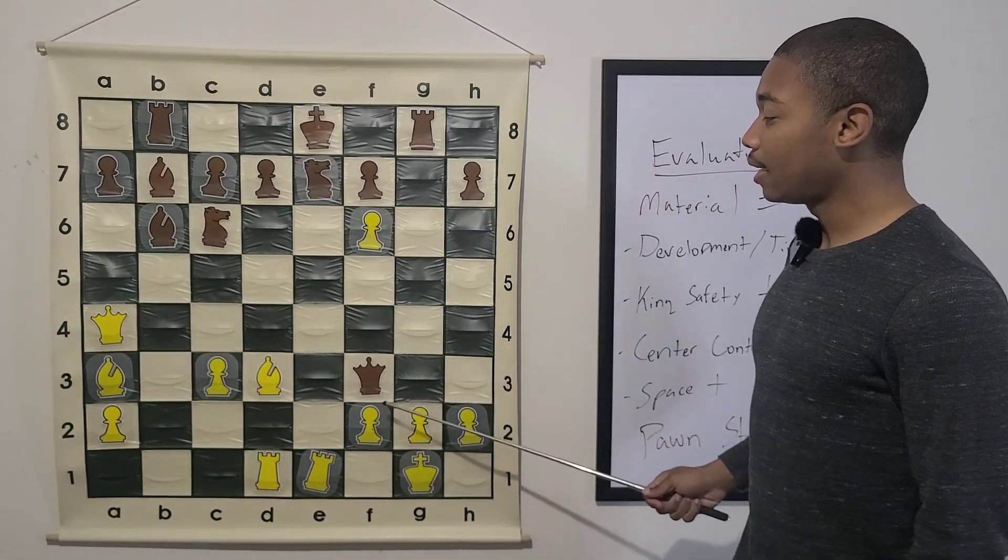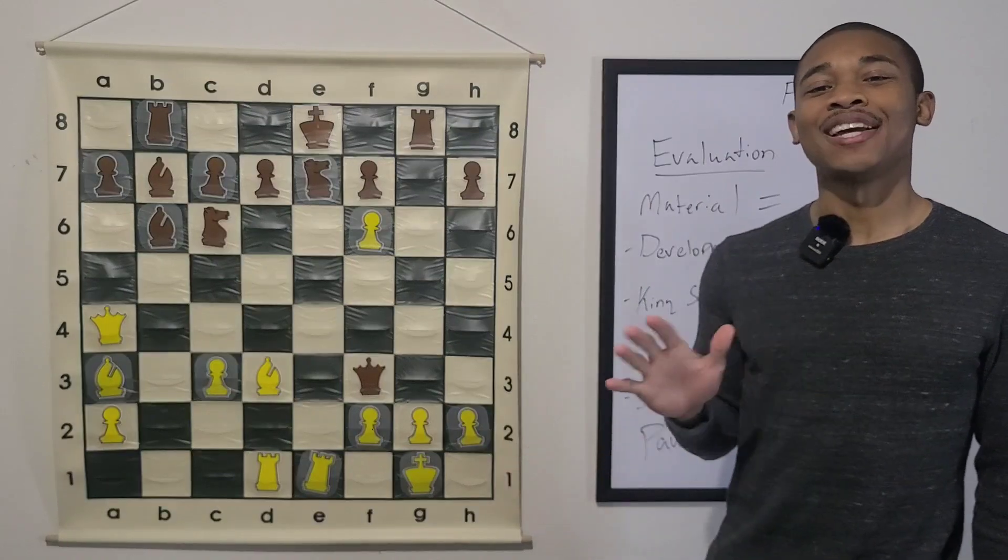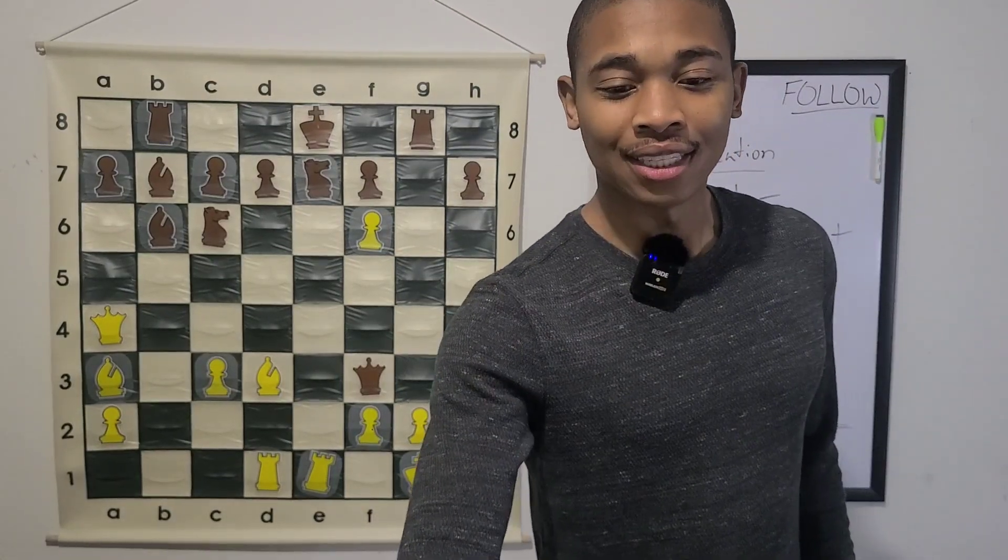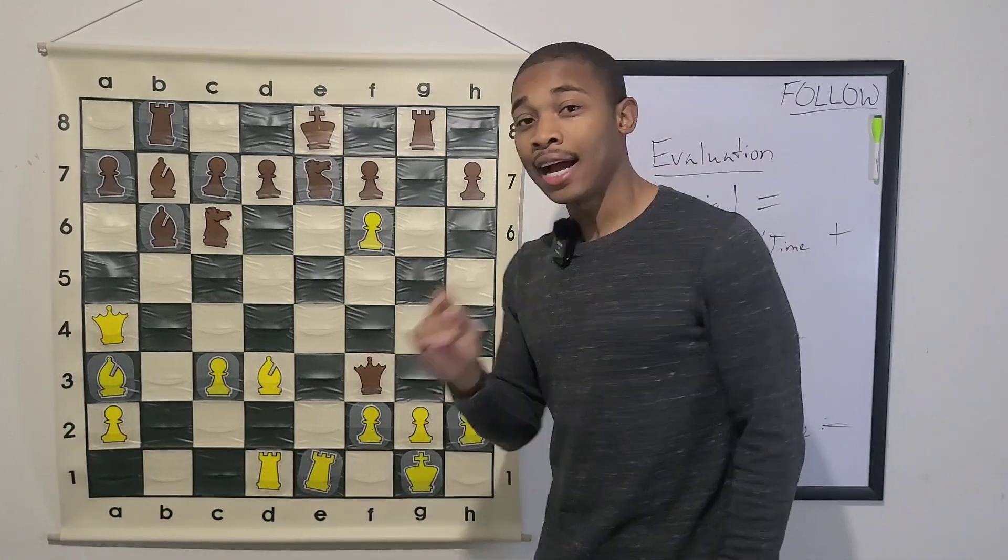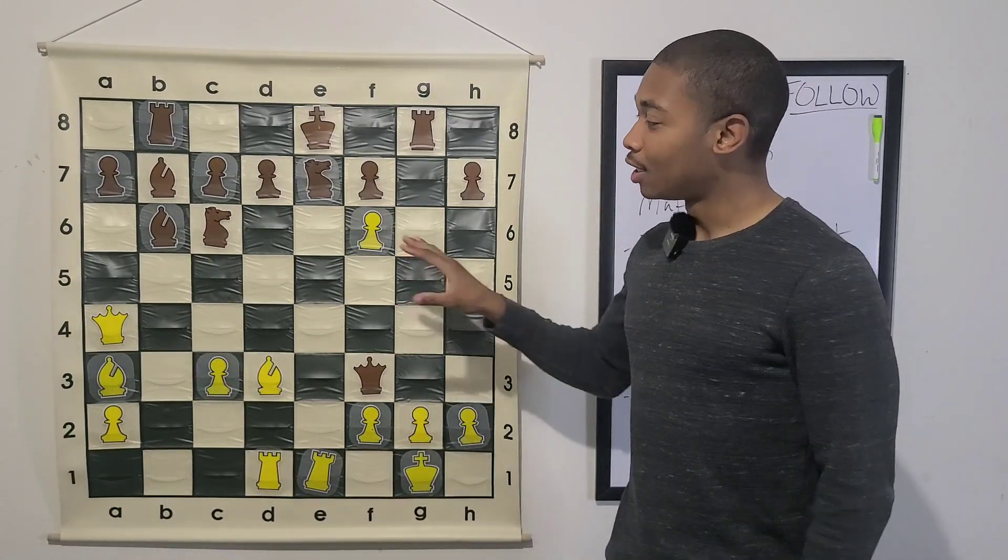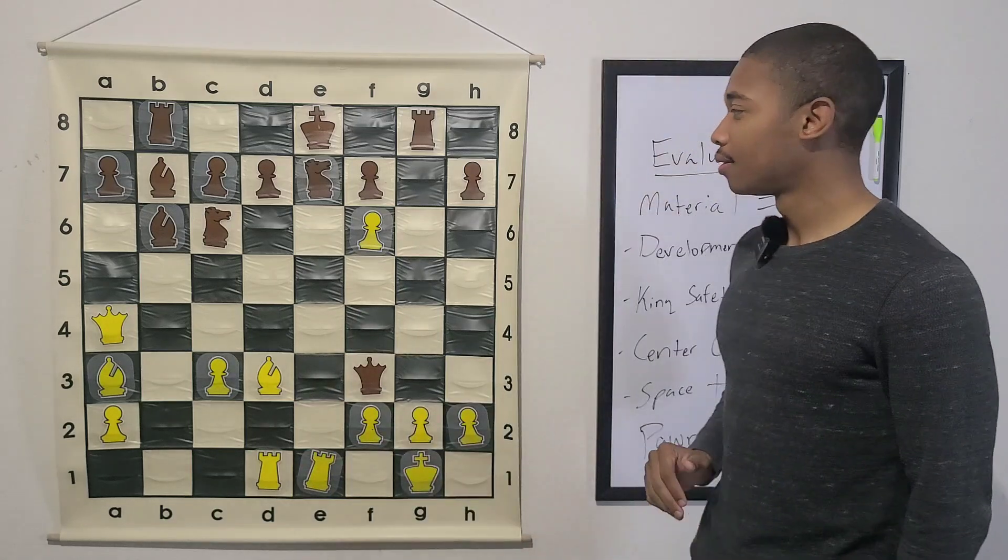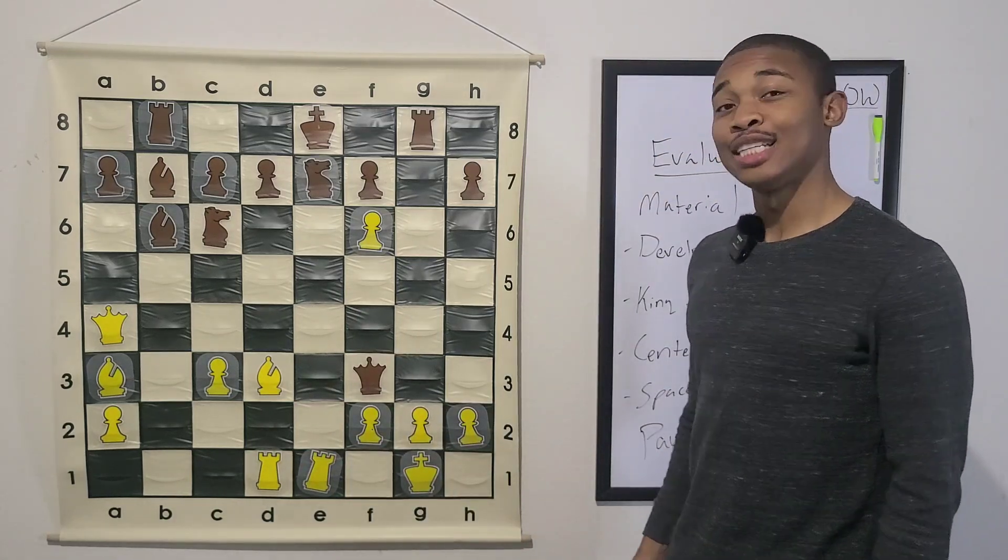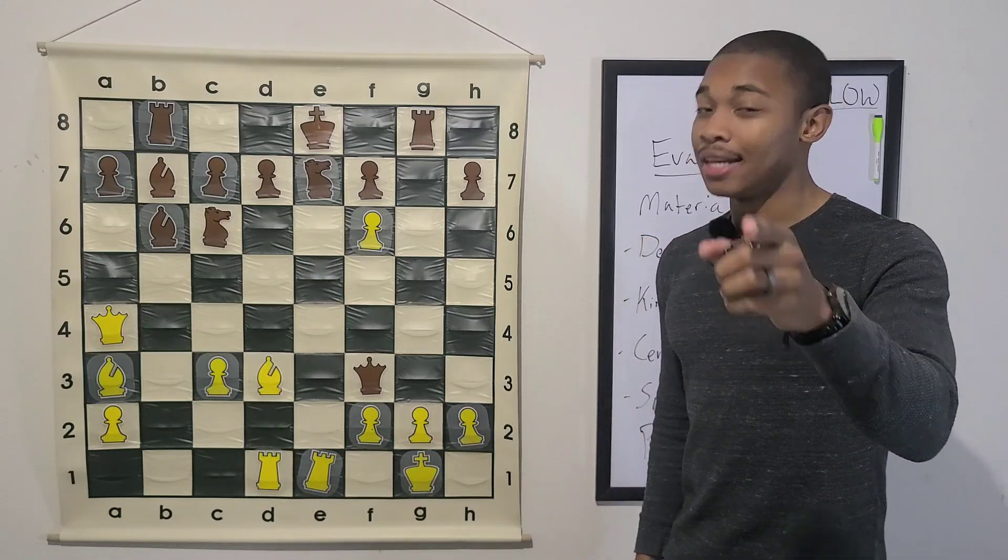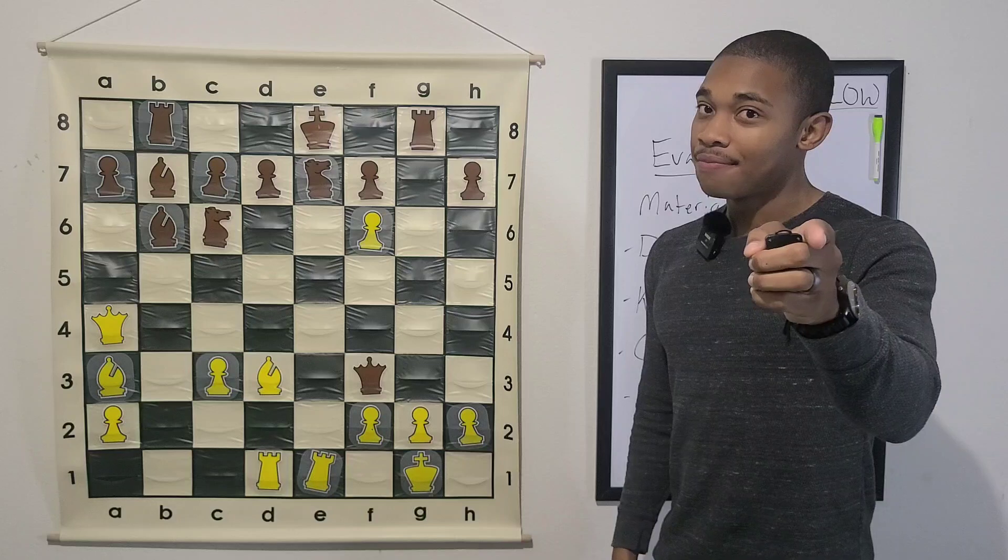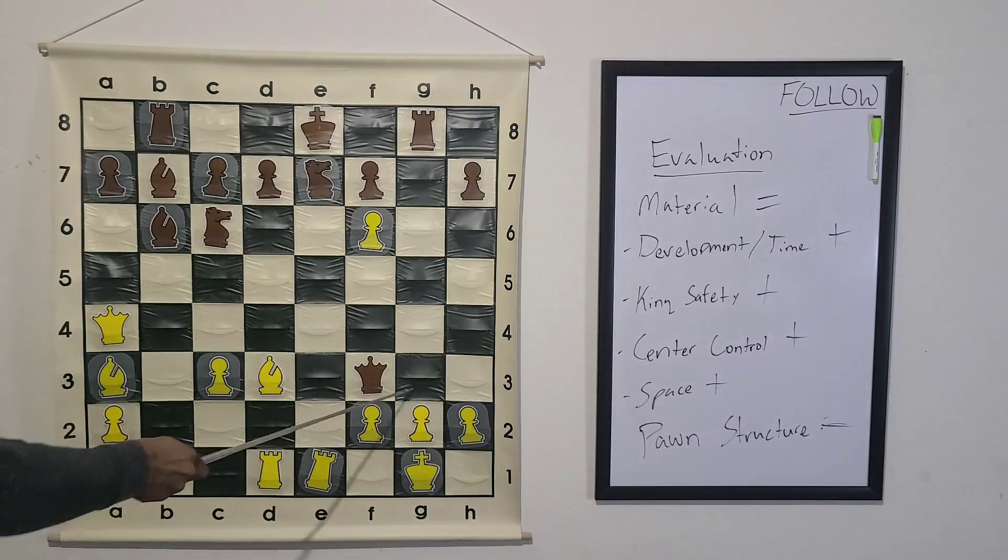And this is the checkmate that nobody's seen coming because this move was a big blunder. And after the Queen took on F3, we got the sacrifice. Actually, what is the best move in this position? Pause it right now so that you can improve while we go over these classic games from the past. Anytime now, you know, you can pause it. I know how it is. You just want to watch for entertainment purposes. But this channel is for teaching and commentaries and a whole bunch of crap. But pause it right now if you're trying to get better, especially if you're under a thousand rating. Like you should be the one pausing it more.